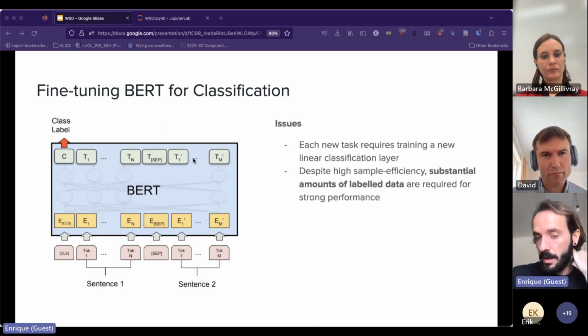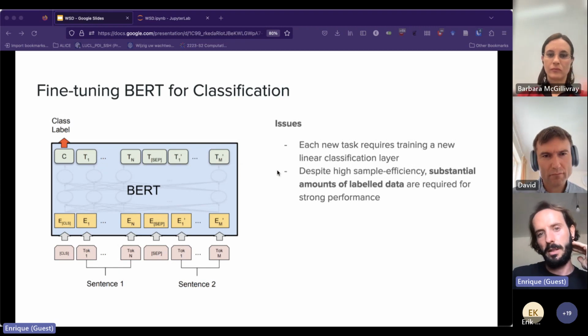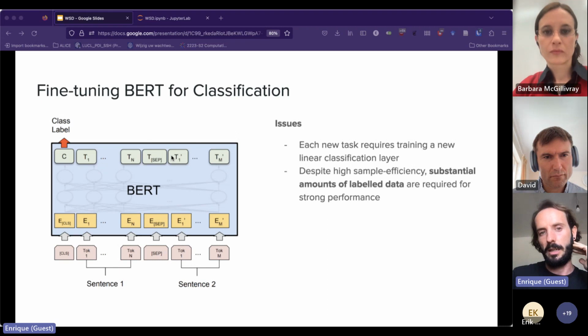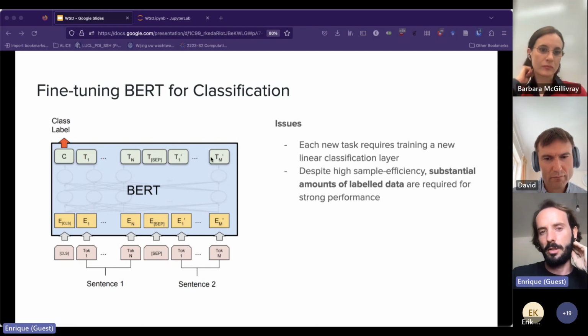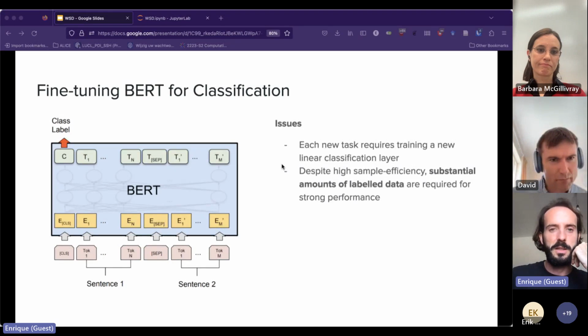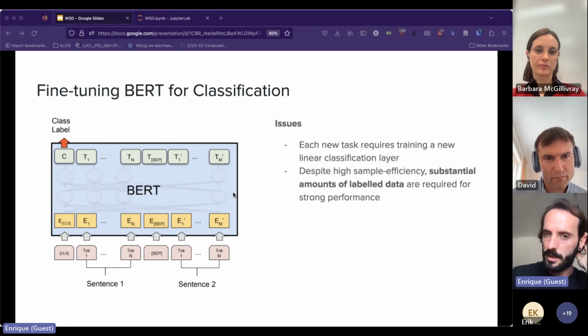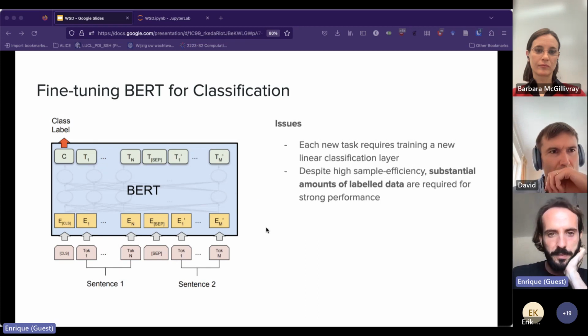And as we know, these models are very appealing because they have something that is called high sample efficiency, which means that we don't need a lot of manually annotated data for the model to be able to generalize. So we can fine-tune these models on not too many data points, and we'll still get very strong performance, and we won't have to deal with any of the manual feature engineering that is very time consuming.